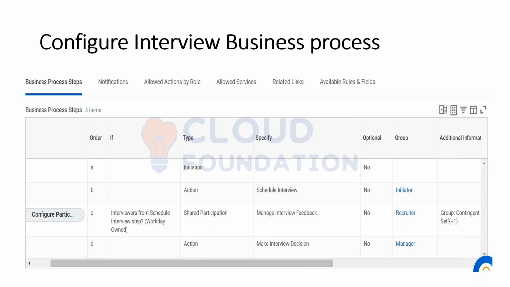Okay. And here, recruiter is the security group present. And we can also configure the participation. We will see in the tenant how it goes. Okay, Shilpa, thank you. And over here, manager is there, but we can also include hiring manager or recruiter, any. And in some cases, even over here, manager could be possible. It depends upon the organization.